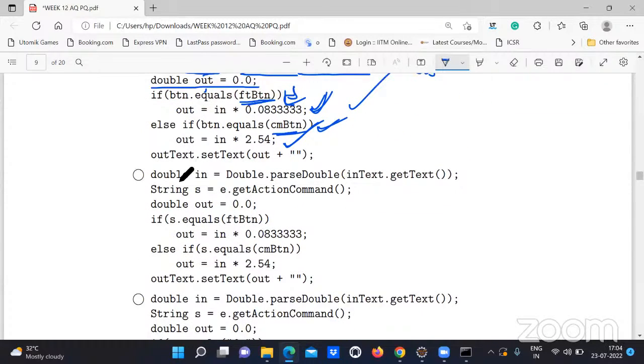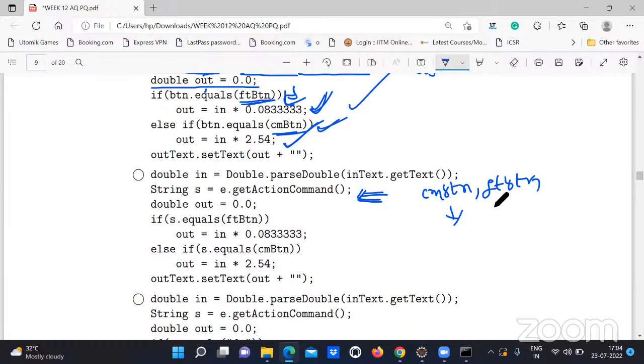Next one. See, String s is equal to e.getActionCommand. What will it return actually? String. Now you tell me, we have two buttons, CM button and next FT button. For the CM button, what is the action command?